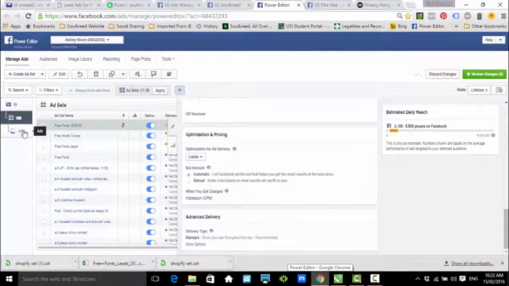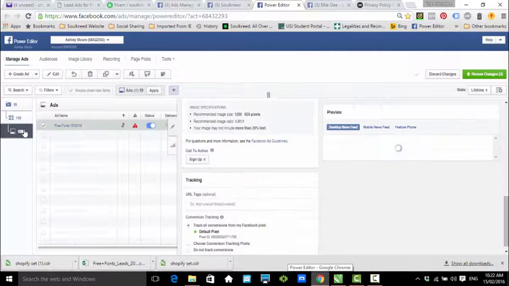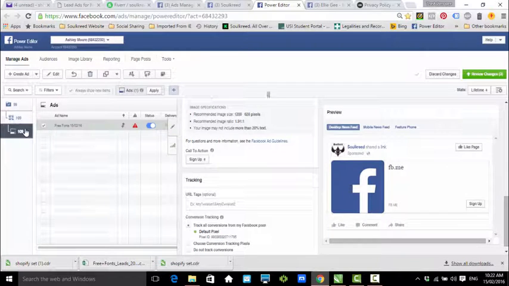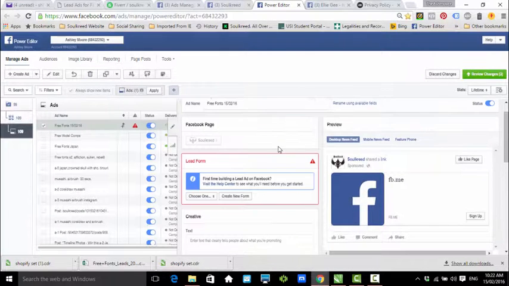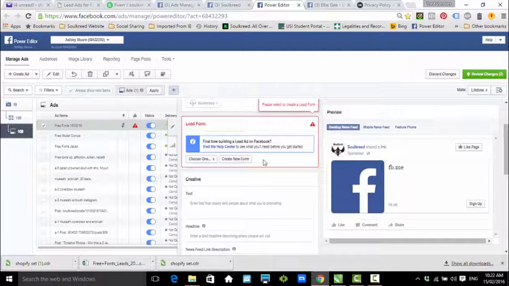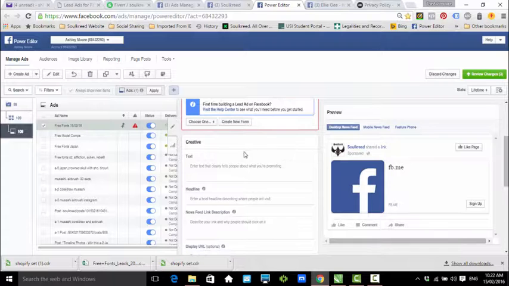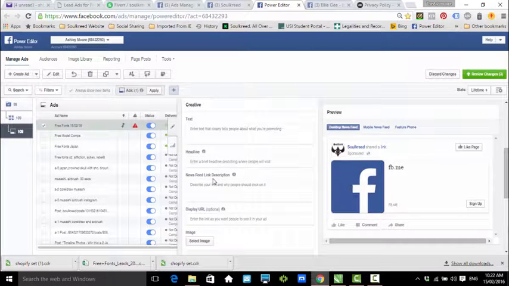Then you come to the left and click on the last tab, which is your ad tab, and go to the top. But before you click on create new form, we want to put in a headline and a newsfeed link description. Don't worry about where it says text here because that won't actually show up, but your headline will.